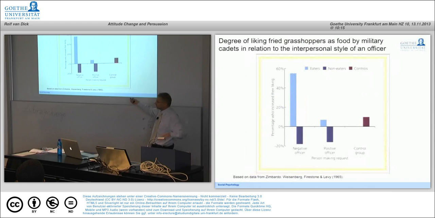Some people said that it is probably the positive officer. Some people said it's probably the cold and distant officer, and those people were right. You see that when the officer was cold and distant, almost 60% of the ones who had eaten the grasshoppers afterwards said, I would like them and I would eat them again. In the positive officer condition, only 15% said that this was the case. And it's probably because they had this extra justification. In the positive officer condition, they could say, okay, I ate them, but I only ate them because this guy was so nice and so warm. In this condition, they said, okay, I ate them despite the fact that I don't like the person who made me eat them. So they needed an extra justification, so they changed their attitudes towards being more positive.